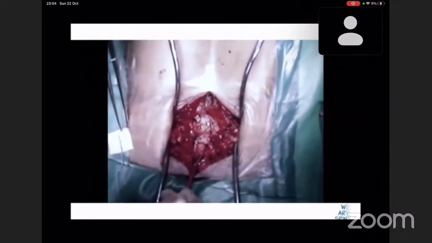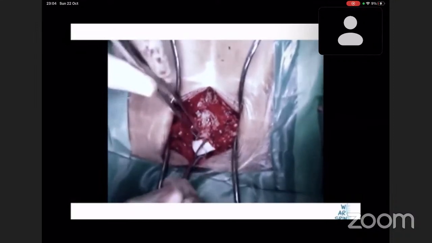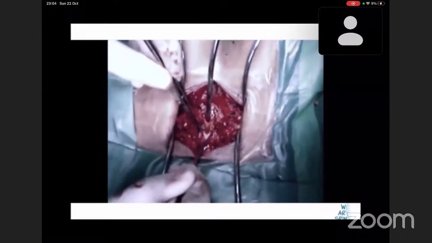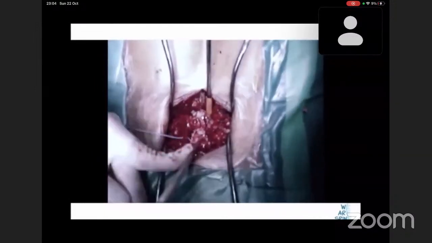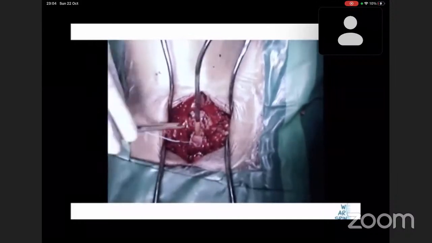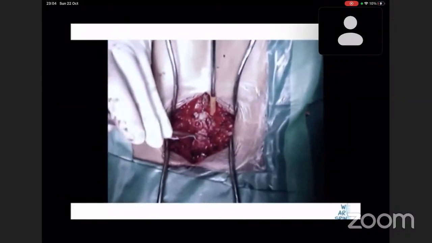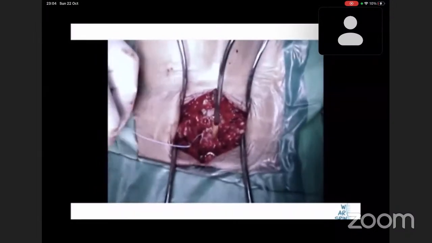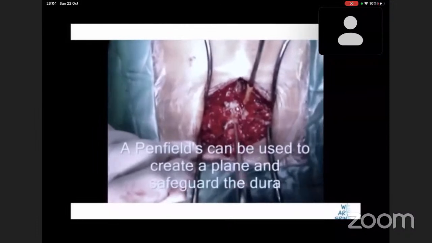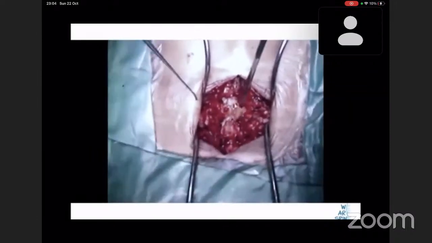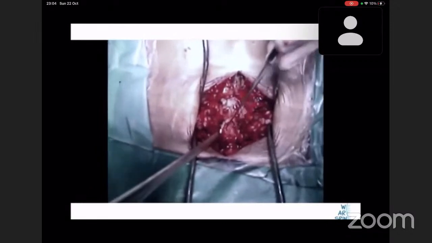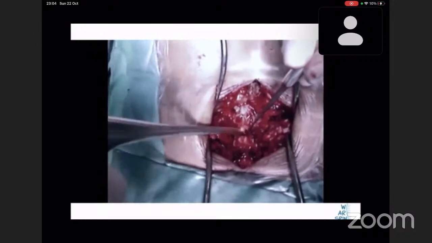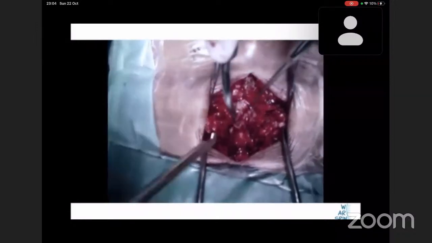So the cottonoids or patties help create a smooth plane under which you can start passing your forceps. Slowly and steadily progress along and start removing the remaining part of the lamina. The suction is another tool that can sometimes cause dural injuries, especially if the end is rough. So you can cover it with the help of an Indian rubber catheter and prevent dural injuries because of that. A Penfield or a dura retractor also helps creating a plane in between the lamina and the dura.